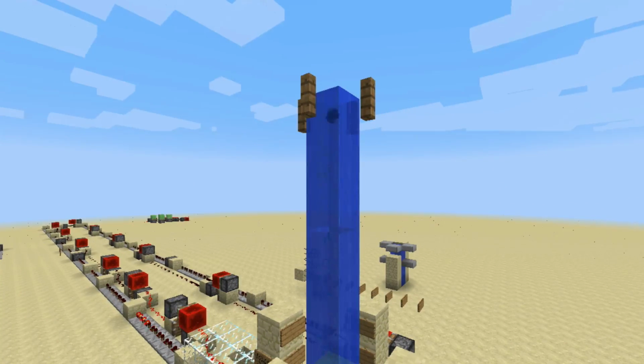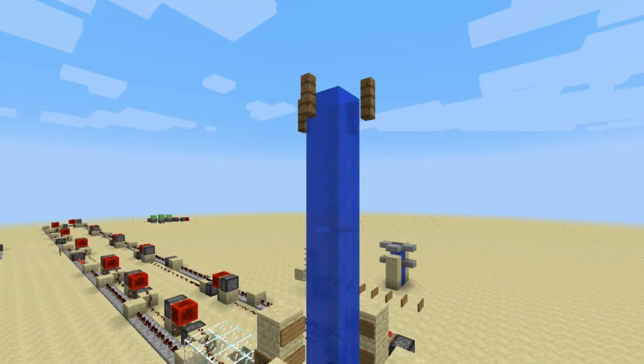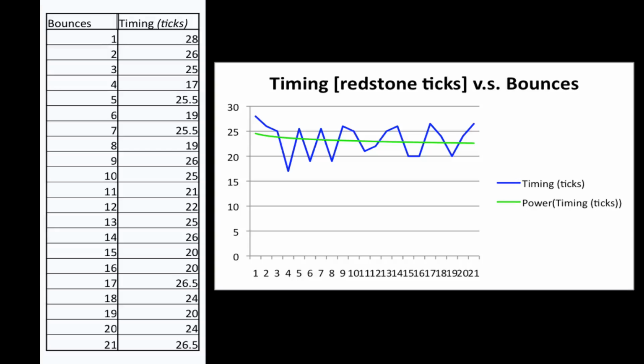However, I am almost 100% sure that in this design we will eventually see success. The reason is because I recorded the timings between the launches and graphed them. These are my results, and as you can see by this graph, the timings are getting close to normalizing. The lime green line is a logarithmic average of the data. As we can see, it is closely approaching a region of zero gradient.